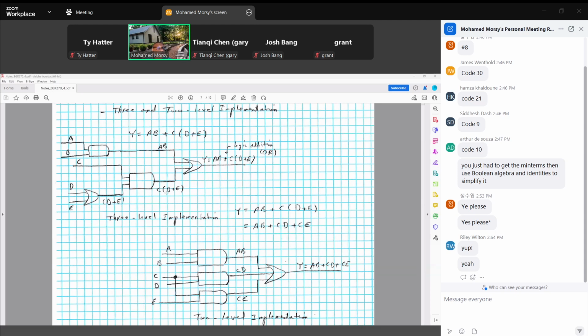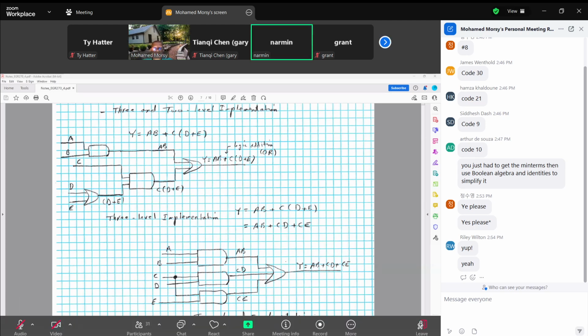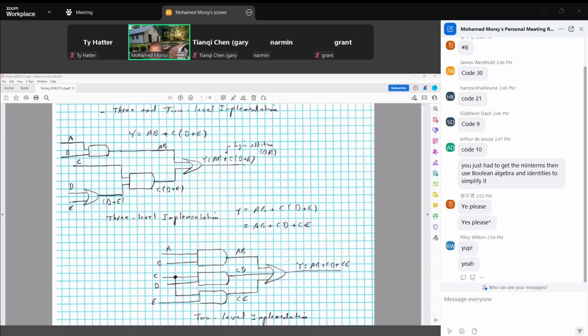So the other input is C multiplied by D plus E. AB, this is the output of an AND gate or an OR gate? What do you think? AB. And who says that? What's your code? Number 1. Perfect. Thank you, number 1. You are number 1. Okay, good. Why did you mention the AND gate? Why did you say AB is the output of an AND gate? It's multiplication.